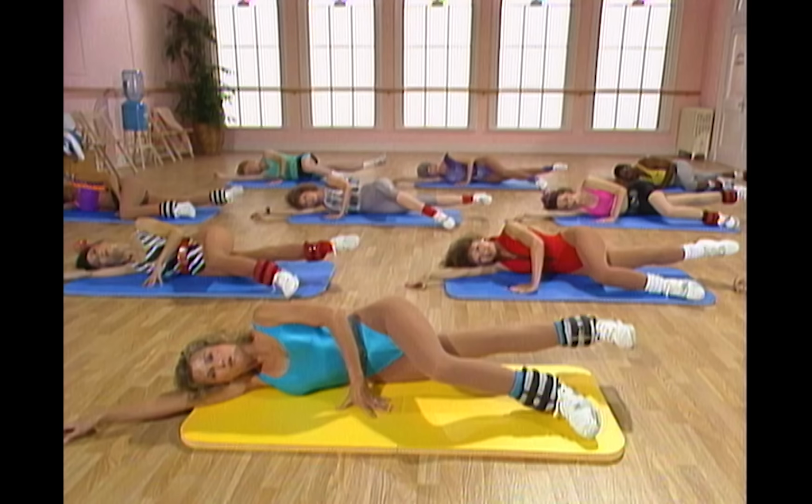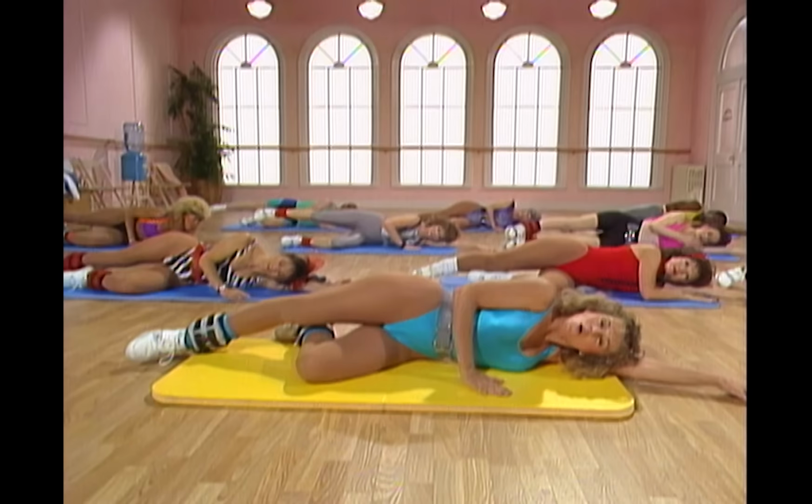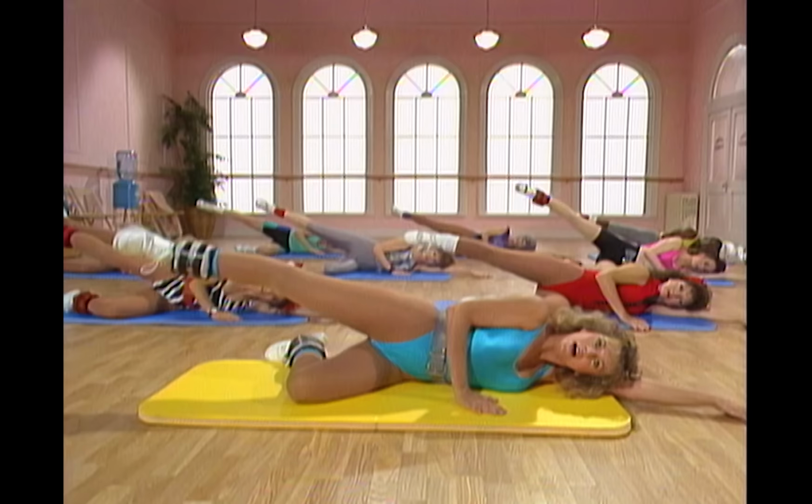Sit up and roll over to the other side. Stretch out. Head on your arm. Bend that bottom knee. Extend the top leg. Ready? Lift it up and down. Up and down. 3. And down. Keep breathing. 4. And down.